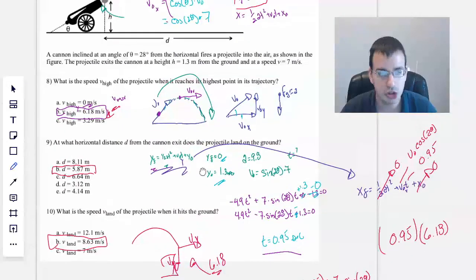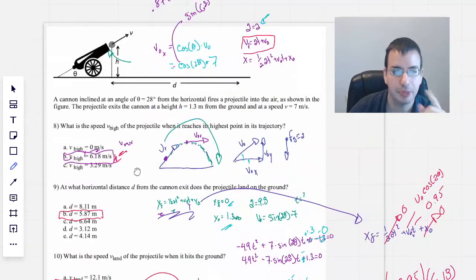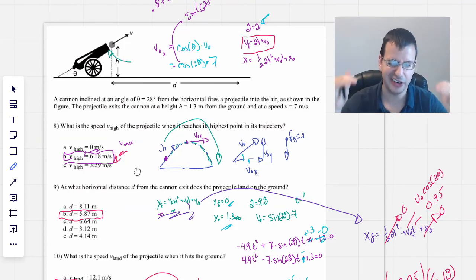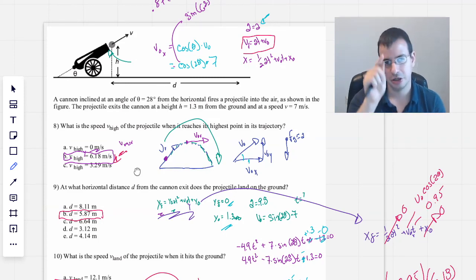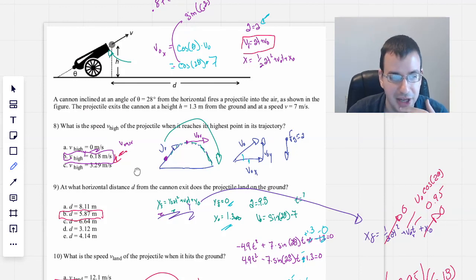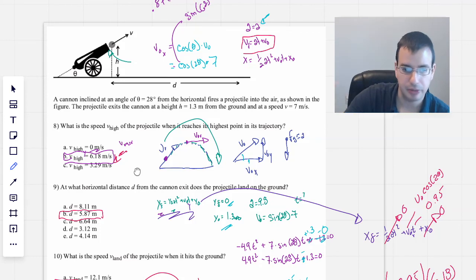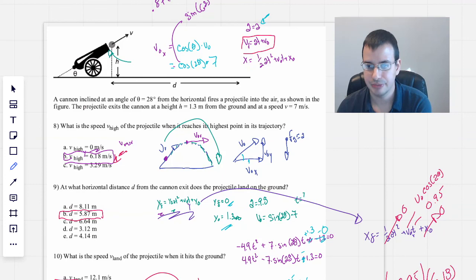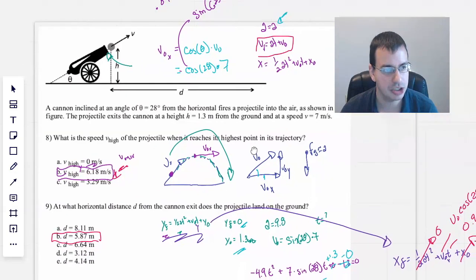So that's how we do this problem. Do a little bit of recap, kind of look to see where we went. So we had projectile motion. We're given initial velocity, but the starting point and the final point were at different heights. When we do the time of flight, we calculate that out. We use the time of flight then to calculate how far it goes in the x direction. We then use that same time of flight to find the speed at the end too. Not too bad. So this is very solidly kinematic equations. Hope this helped. See you next time.